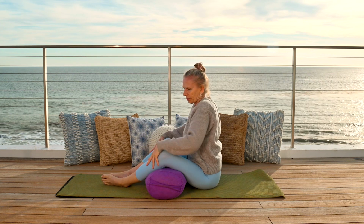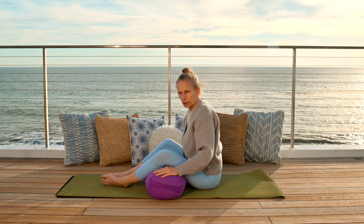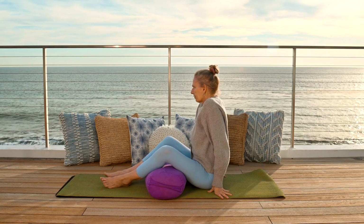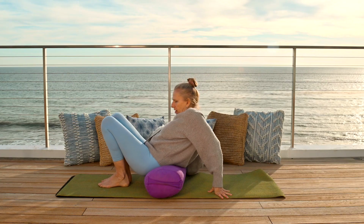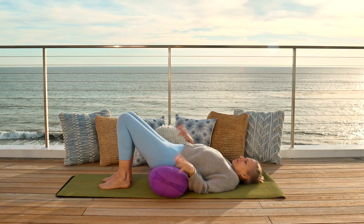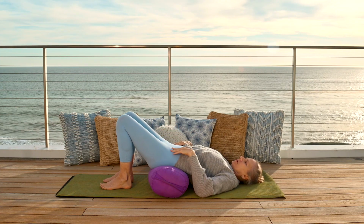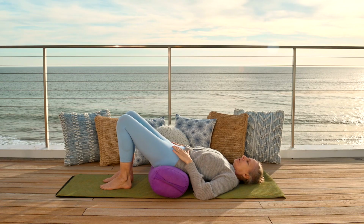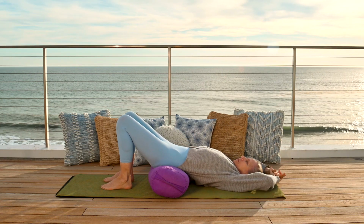So now, if you have a bolster, we use the bolster. If you have yoga blocks, you can do that. Or you can have a sturdy pillow and then come up so your hip is on the pillow. It's like a supported bridge. If you don't want to use anything, you just do the bridge pose. So we are here, we feel that downward, we tilt the pelvis a little and lift it up. Take your arms over the head, and then we will just rest here for a moment.